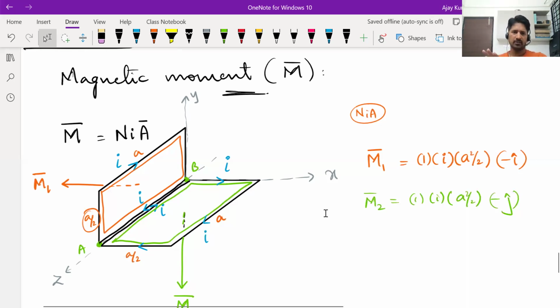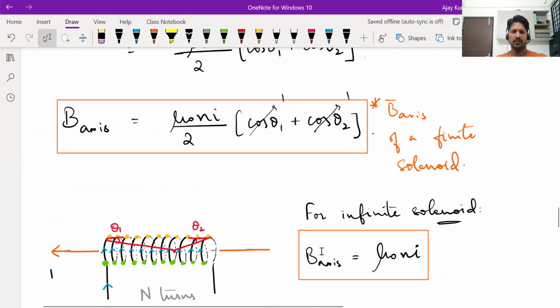But in the next class, we are going to solve some more problems based on magnetic moments and Biot-Savart law applications itself. Okay, next class will be on Tuesday. We'll solve some problems based on these. After that, we will move on to Ampere's law and the galvanometer. Okay, if you all have any questions, you can ask.